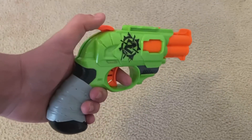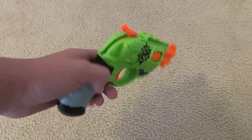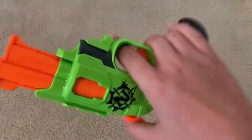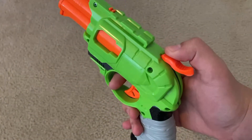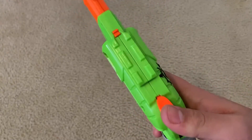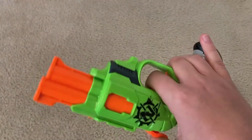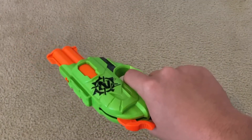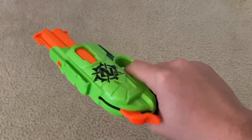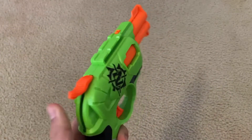Let's get on to the cons of the Double Strike, because even a sidearm as good as this isn't perfect. Starting with the stupid grip — I absolutely hate it. It could be worse; they could have put thumbtacks on it. But the grip just feels so cramped in my hand; it feels awkward. Only a five-year-old would have a good time handling this grip. I don't even have particularly large hands, and even I get uncomfortable just handling it. It's almost enough to completely cancel out that smooth feel for me.